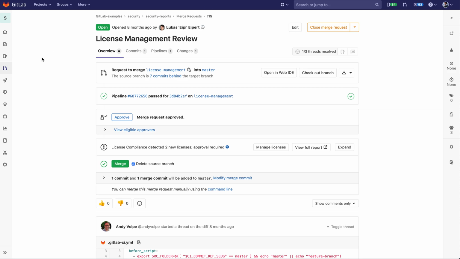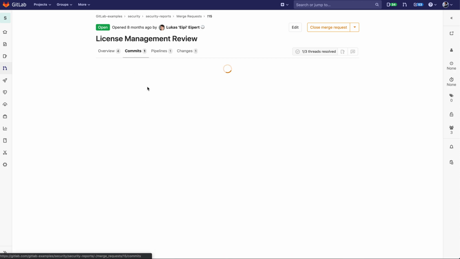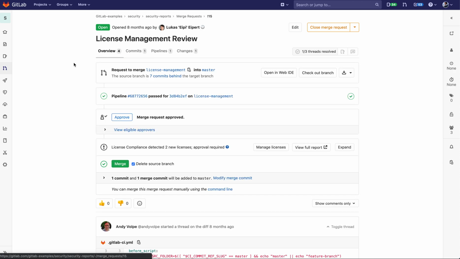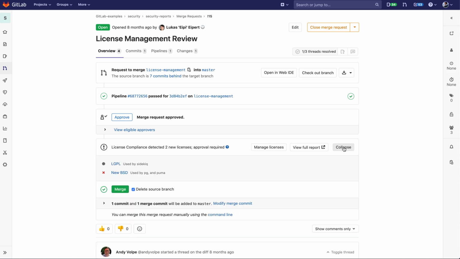Okay, so right now we're looking at a merge request, and some new commits have been made here that introduce some new licenses. Just as a side note, currently in the merge request, only newly detected licenses will be displayed here. If a license already exists, it'll only show newly detected. There's a separate issue for that as we continue to iterate, because that's important: if an already existing license is there and it's denied, we need to resurface it, which it doesn't do right now, but there's a separate issue for that as well. Just wanted to mention that.